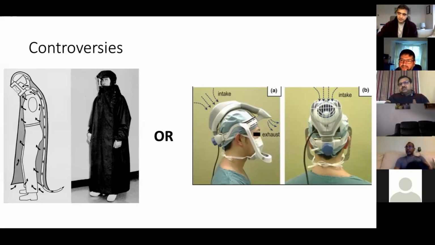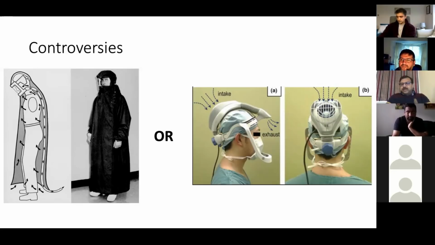The newer ones, the surgical helmets with a full face shield, are a positive pressure system. Essentially, they take in air from the top and force it down the person's face and along the body onto the ground. It has been proved that this is better in terms of protection to the surgeon, but as yet there is no conclusive evidence whether it prevents surgical site infection. But again, as per the current trends, we would continue using it until there is evidence to refute it, that it does any harm.